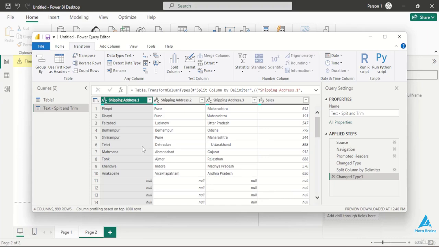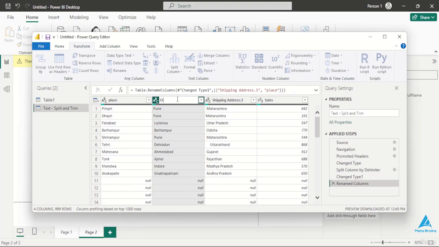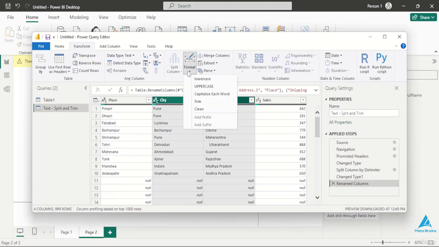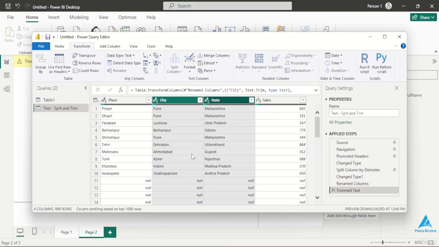It's very smart. Next one, it is asking me, do you want each occurrence of the delimiter? Definitely, in this case, I want all the columns. Sometimes, if you do not want all the columns, you can choose some option like leftmost or rightmost, and so on. So here, I don't have to do anything. Just click on OK button. Now, you see just a few button clicks and I've got the answer here. Here I can just rename the columns. Here as location, I can say as place. I can say city, and this one as state.